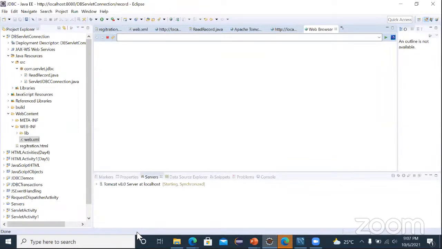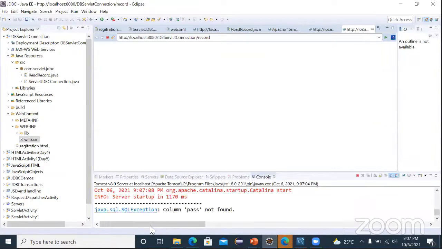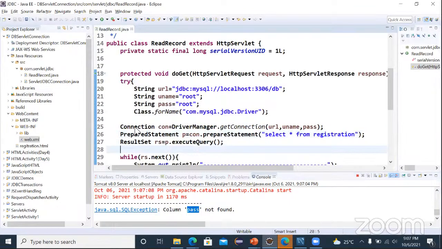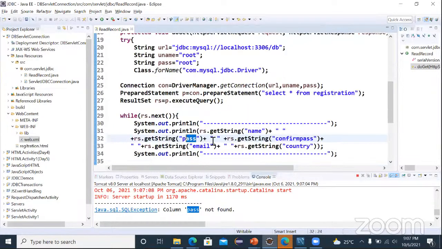Column password is not found. See, actually, why this error is about. It says that the SQLException is that column pass is not found. So let's go to my printing, right? So here I'm calling pass instead of password. So it should be password. These other things are fine.